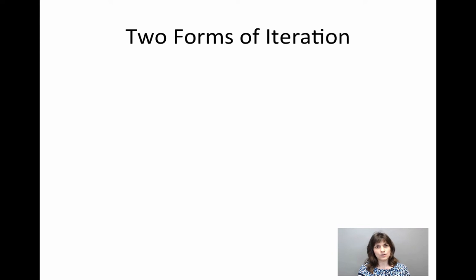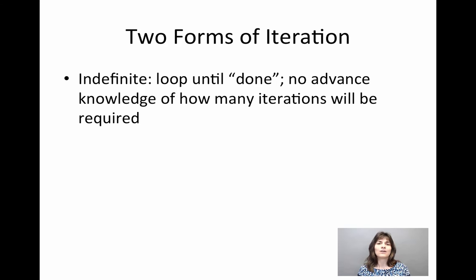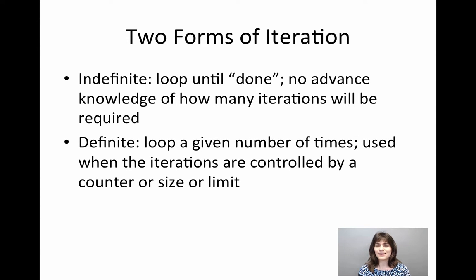There are two kinds of iteration. One is named indefinite. We loop, we repeat the execution of the statements until our job is done. We don't really know how many times we are going to repeat the execution, how many times we are going to loop. We only know some kind of condition that will be satisfied when we have reached the end. The second kind of iteration is the definite kind. Repeat a given number of times. Loop until a particular variable, a particular counter, has reached a particular value.